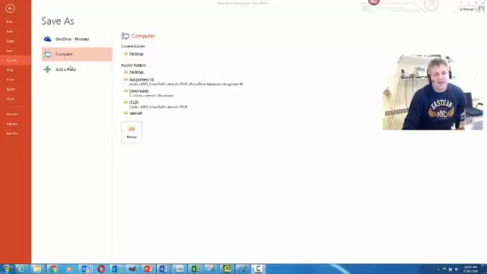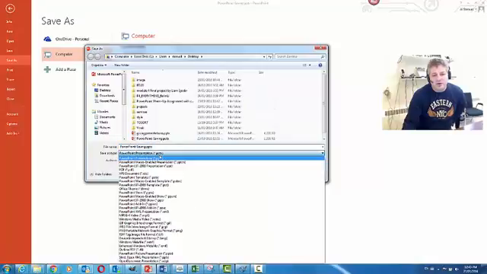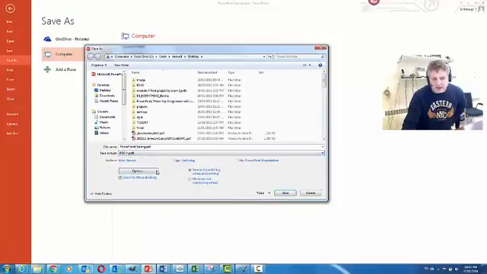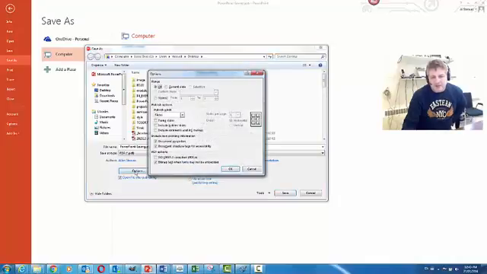You go into your save as, you save it to wherever you want to save it. And then you choose your correct file type extension, or the save as type, and then you go to options. So let's go to options, and as a default, it's slides, and they're all the slides. We're going to go handouts.